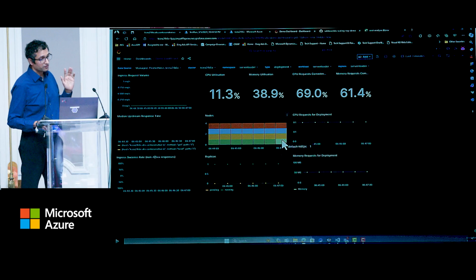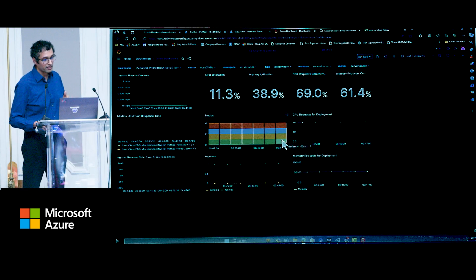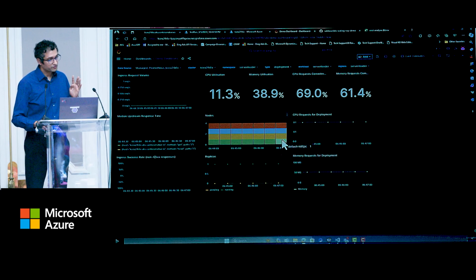To start off, as you can see, there's only one replica that's running in the cluster. We have 4 nodes in NAP. So there's one default node, which is the user pool where we are running the workload, and 3 system nodes that NAP has decided. So at the start, that's what we have on offer.